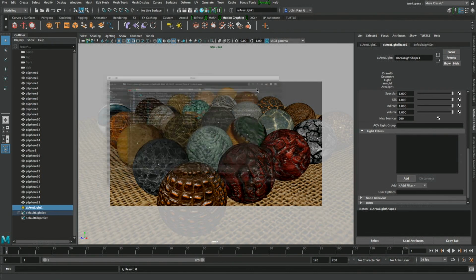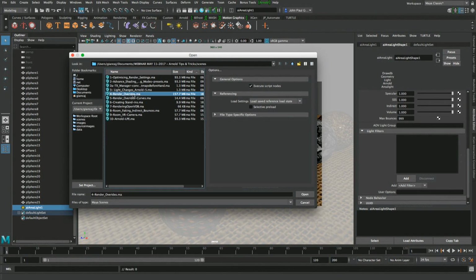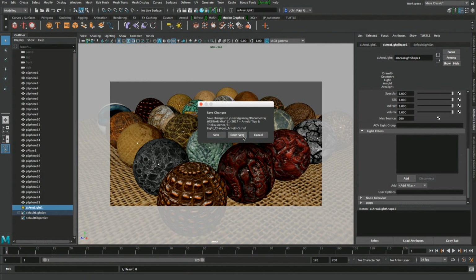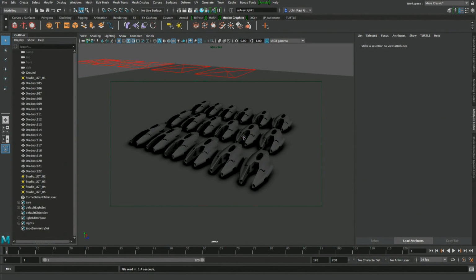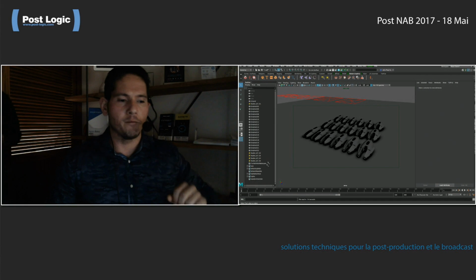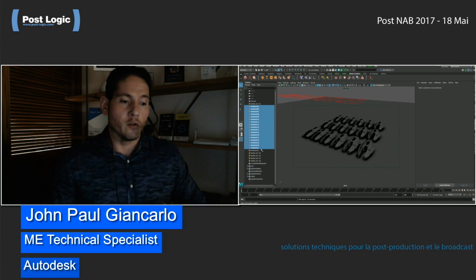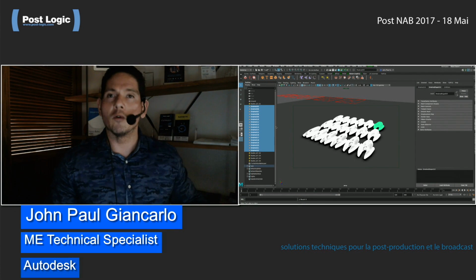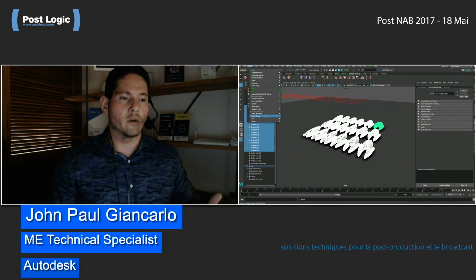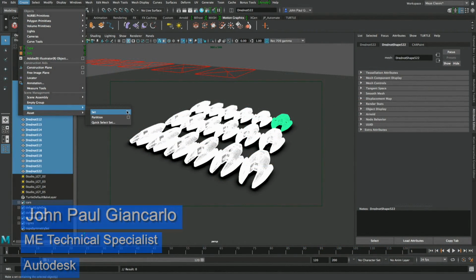And I'm just going to go to the next scene that I have here, which is the overrides. So what an Arnold override does is give you the ability to have a set of objects or a set of lights, and control them independently, and add different attributes and control them independently on that particular set. So in this particular case, what I have is a bunch of cars or dreadnoughts, and all you need to do in order to control certain attributes is just select whatever you want, select the attributes you want to have control over, and go and create a new set.